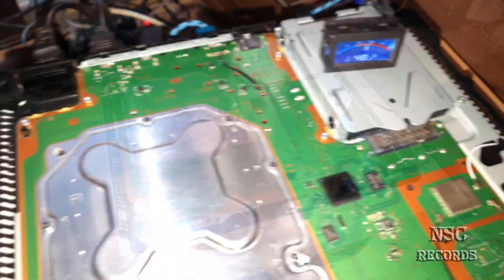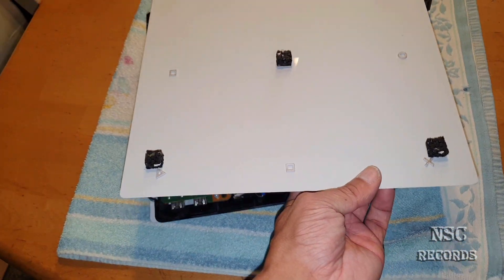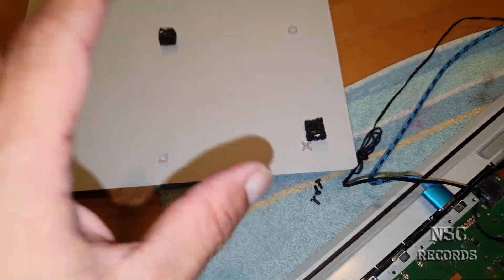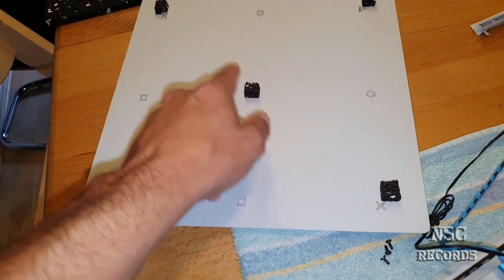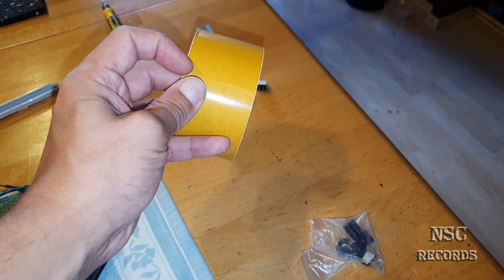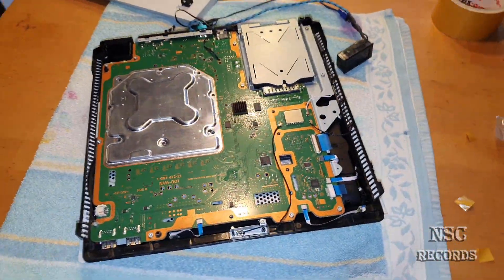If you trust me you can go like that, but please take care that your PlayStation 4 is not falling down. The case is sitting over here. I have a special rubber - I don't know the name right now, but this is some kind of anti-vibration rubber. You can buy it on the internet and I have cut some pieces - five pieces - and I have some double-sided tape. You can just cut it and you will not need to fix it with super glue. This is great because you can just take it off again at any time.